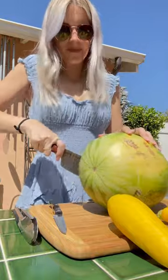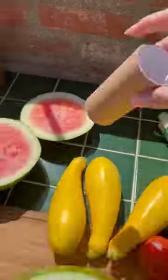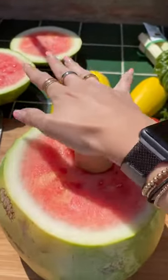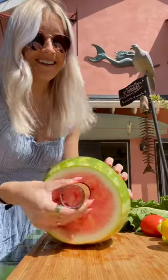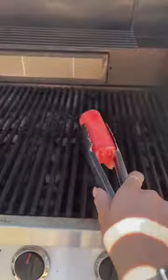Tiptoe needs protein, so I'm using watermelon. I cut both ends off the watermelon so I could stand it upright. I used a toilet paper roll as my mold for the hot dog and shoved it through. It got a little stuck, but I was able to push it out, and then I got it over to the grill to cook.